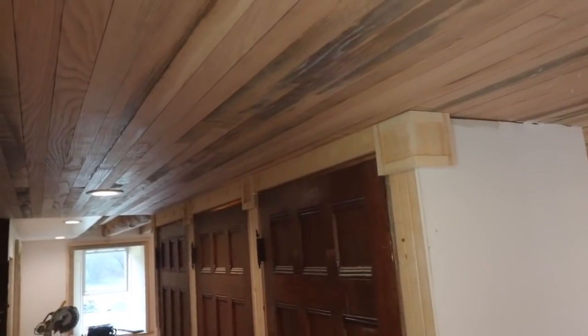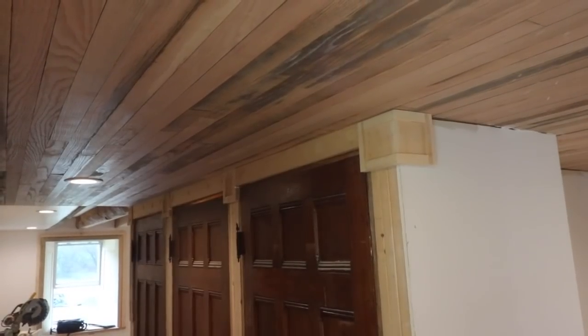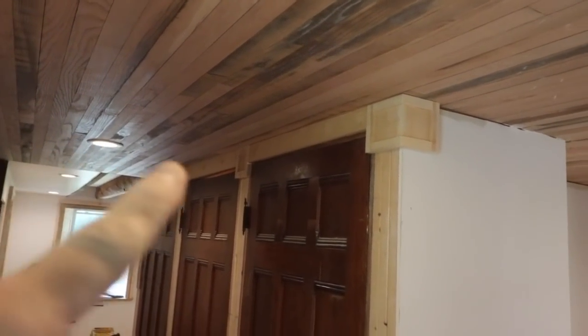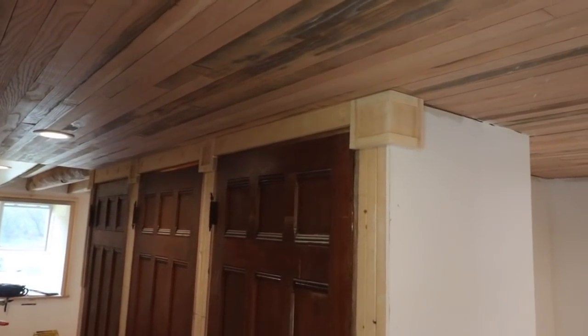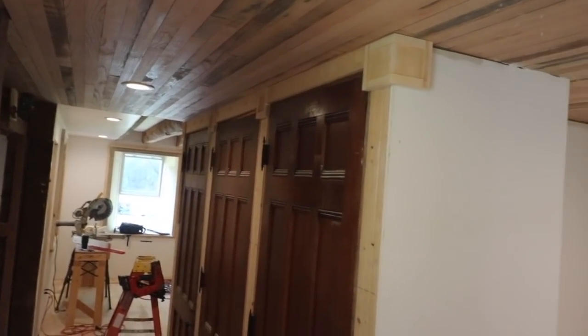Okay, truth be told, I can still tell that this side over here is a lot thinner than that side way over there, but it does look a lot better that I've broken it up with those rosettes, so I'm really happy with it. Now I just have to do the molding on the corners and in the middle.